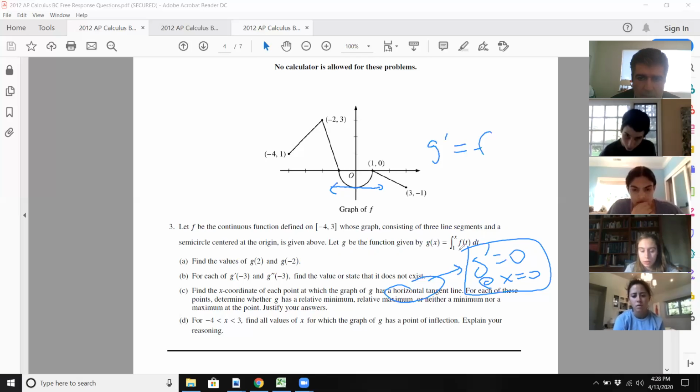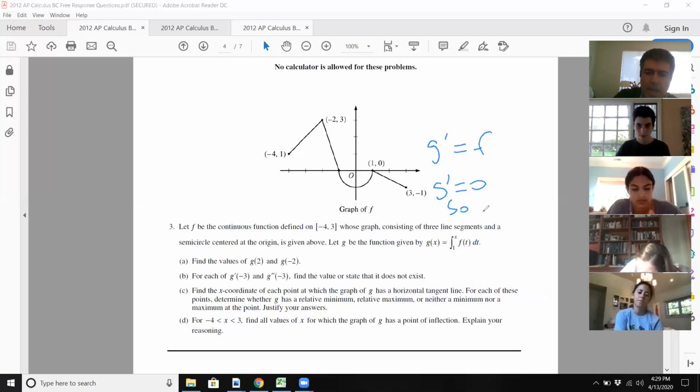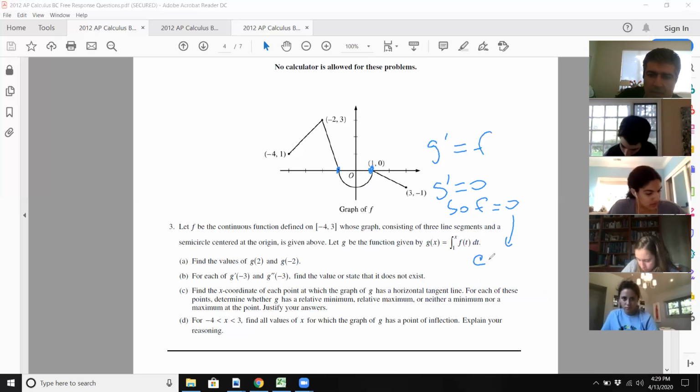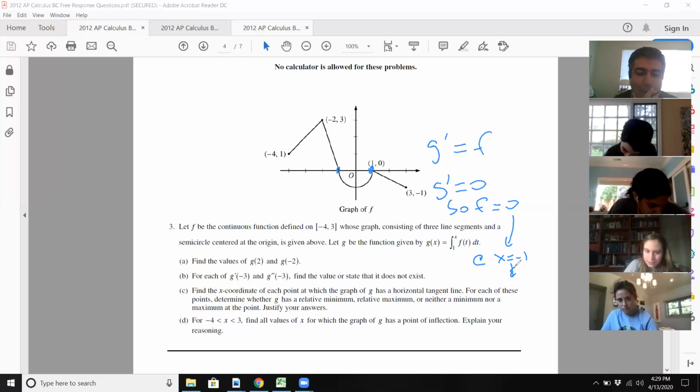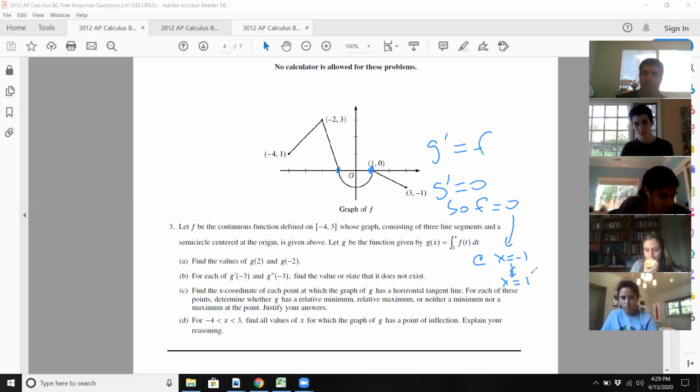Wait a second, hold on. Darn it. Sorry, I just thoroughly confused you guys. Okay. Yes, G prime equals F. You want G prime to be 0, so you want F to be 0. That happens twice. I messed you guys up. That was my fault. What I was doing actually was a second derivative, so I apologize for that. And actually, that's going to be part D. I caught myself when I read the second part of the question, because I thought, wait, that doesn't make any sense. So that was my fault. My apologies. So hopefully that makes sense.